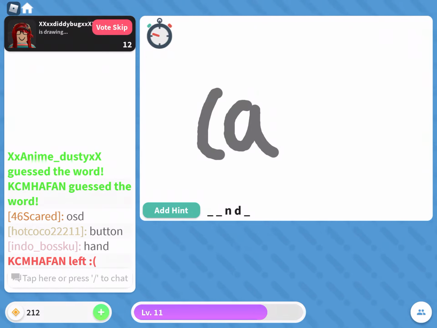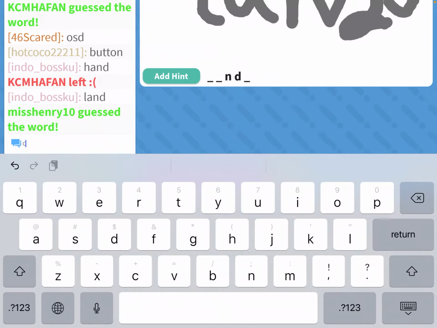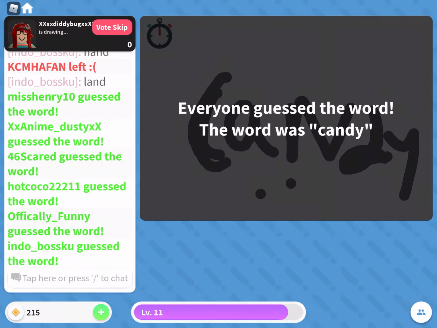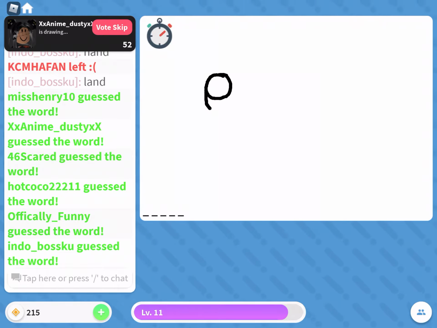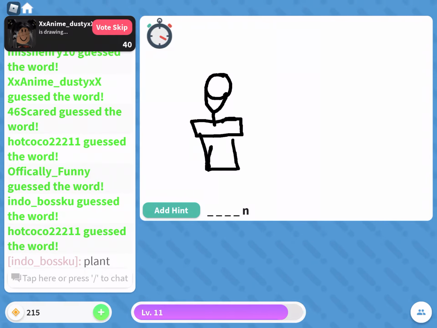Okay. Candy. That didn't look like candy at all. Okay, that was kind of a lame round. Let's get a better order system. Alright, hopefully this girl's good. Well, actually, it did kind of look like candy, but she should have added like a stick, made it look like a lollipop.